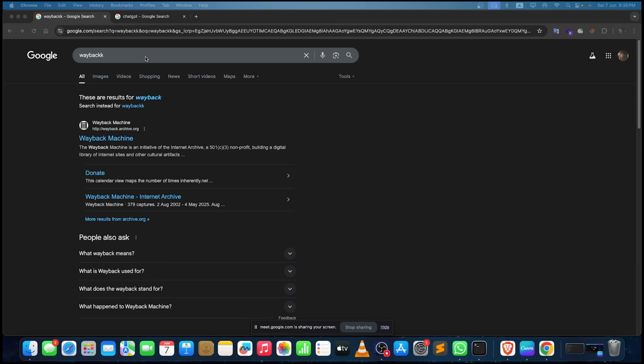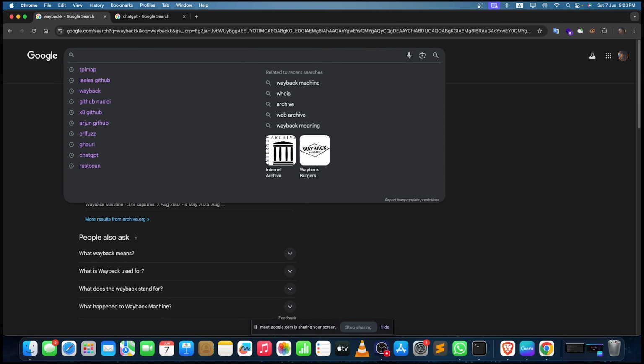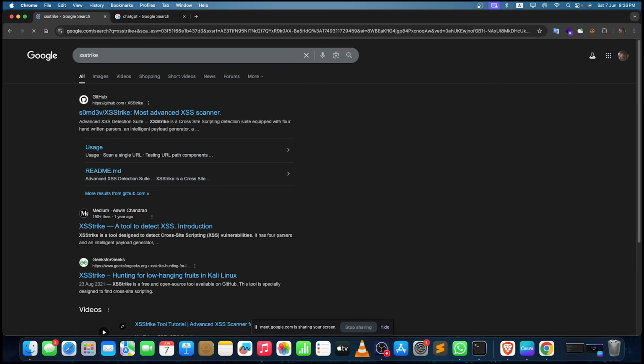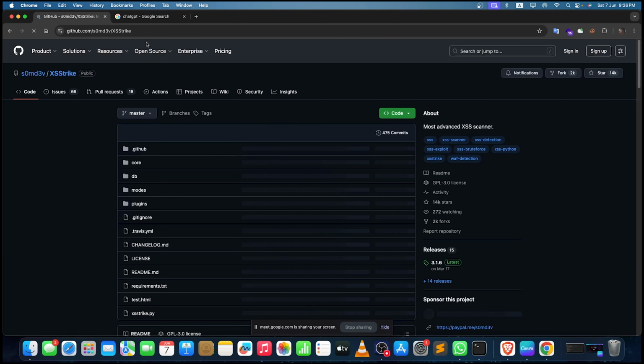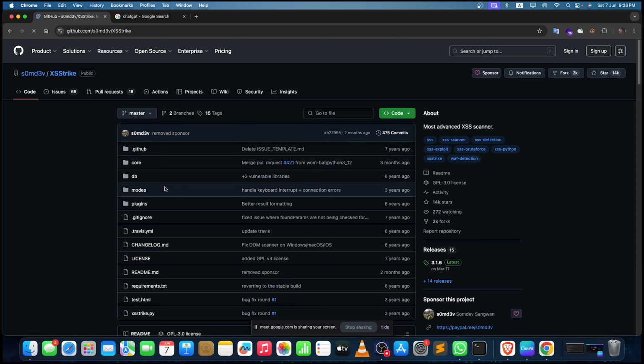So for XSS, you guys can use your own tools. It's completely up to you. I can use my own personal tools that I have. You guys can create your own tools. But yeah, XSStrike is going to be one of the good ones that I usually like. Or if you're looking for premium tools, then you guys can go for the paid tools also available in the market for XSS. This can be a good tool for you all.